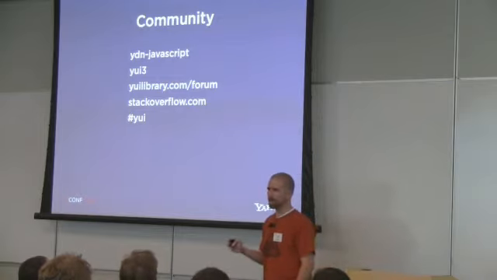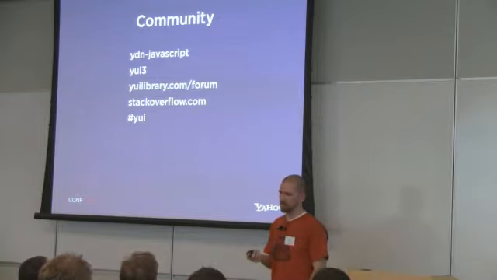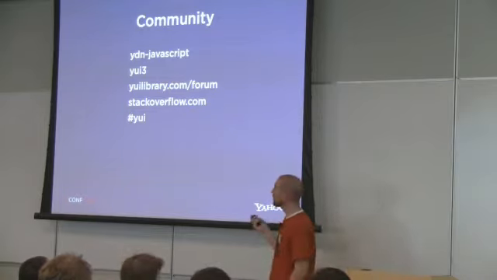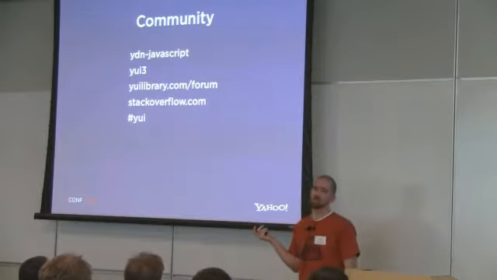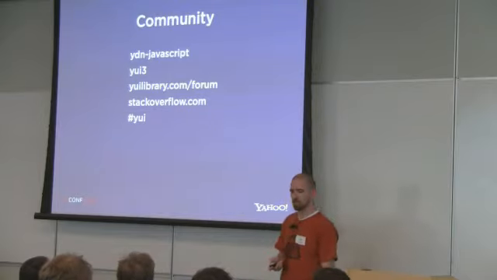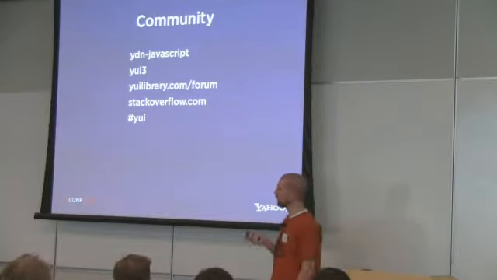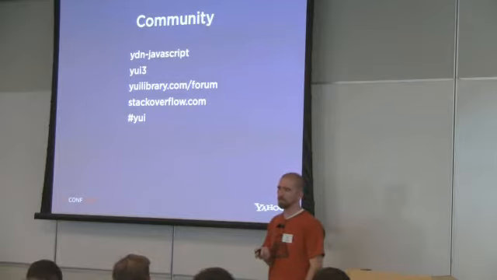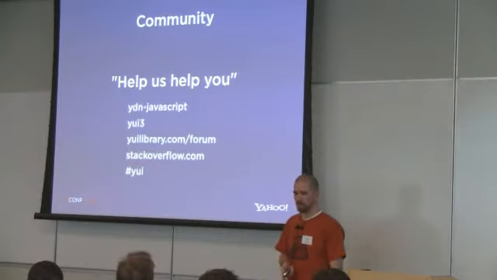You can also ask questions on Stack Overflow. A lot of us pay attention to that. And finally, we do have an IRC room on Freenode. You can just go in and ask questions in there. And there's a growing community of support. A lot of the people in there are still kind of focused on YUI2, but there's definitely a new surge of people that are asking and answering questions about YUI3.